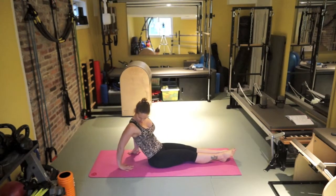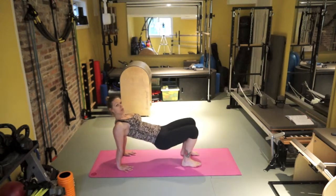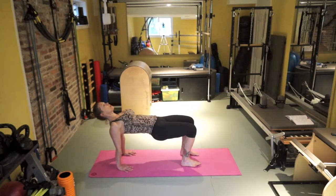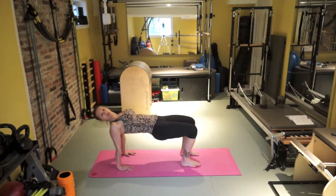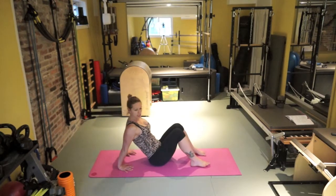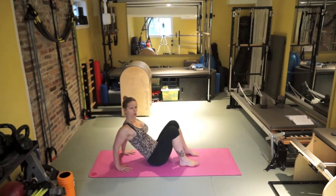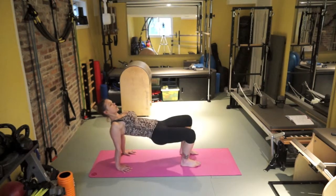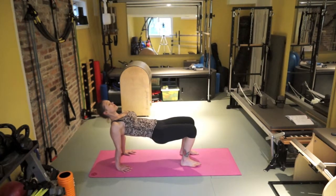Now flip the hands so they're facing forward. Bring the feet closer — it's just like going into the tabletop. Come up again, opening the front body, the shoulders. Engage your inner thighs and glutes. Try not to squeeze too much so you're not gripping, but you want it as close to the tabletop as possible. You can even walk your feet out if you want to. This is a lot of extension for your shoulders, so if it's too tight maybe don't come up as high so you're not hurting yourself. Stay here, don't let your legs flare out — keep them together. Release.